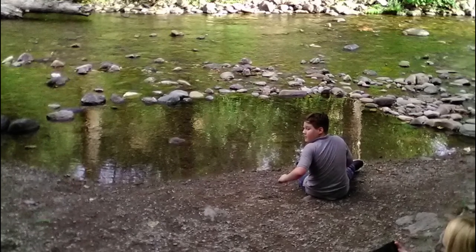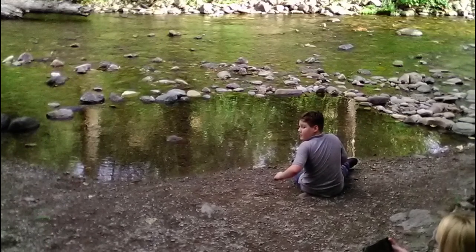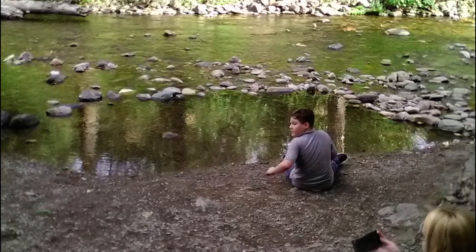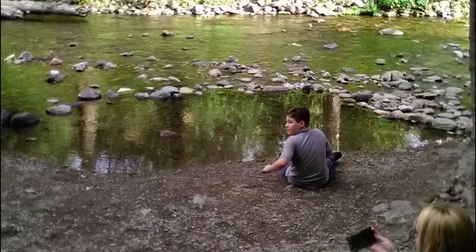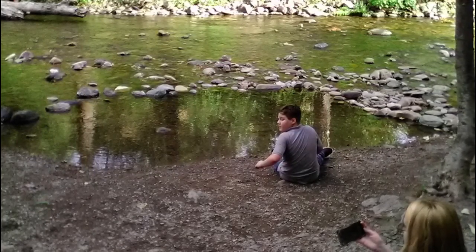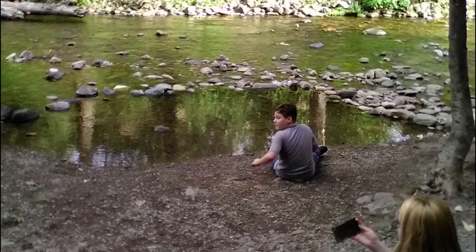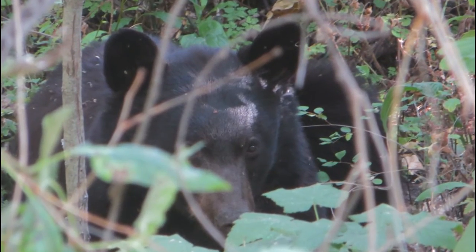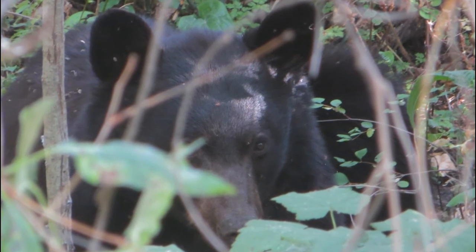Another thing we also saw out there were a lot of little snakes running around. We saw two of them — we heard a few others but didn't see them. Cody saw a larger one up on top of a stump, but it was gone by the time me and Ali got there. Then we ran into something else that took us all by surprise.